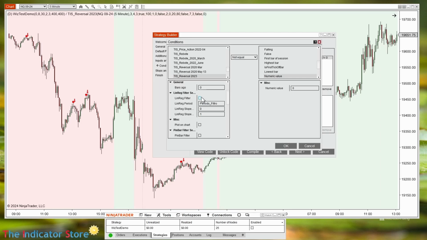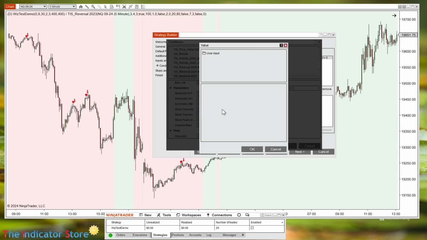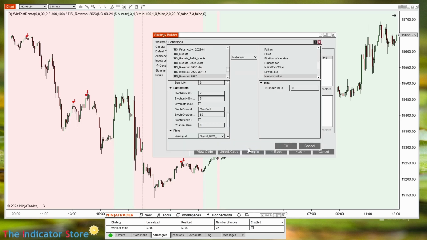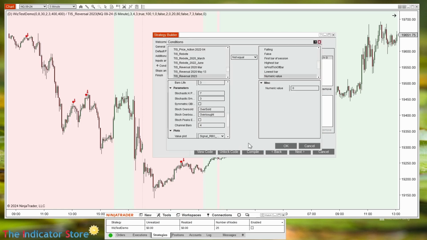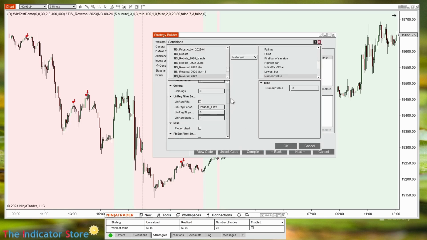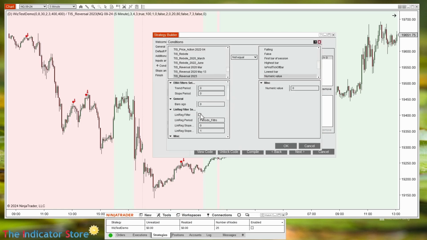So how can we do it with all true/false input parameters? There's one way, but let me finish with the rest of the parameters. The overbought and oversold. The oversold and overbought. So now we have linked all the parameters that we want to use and optimize.